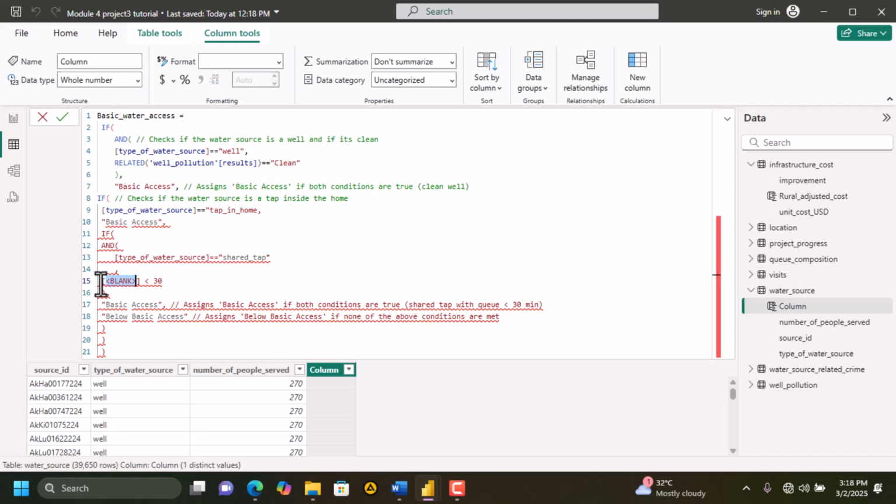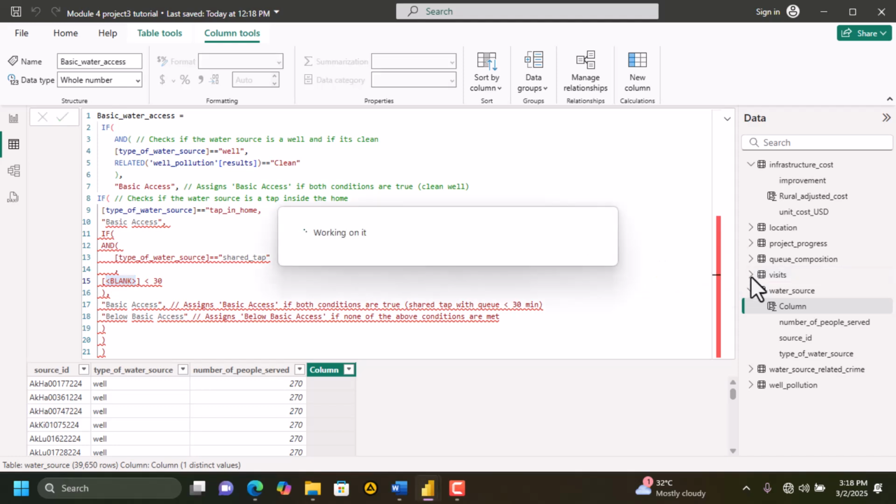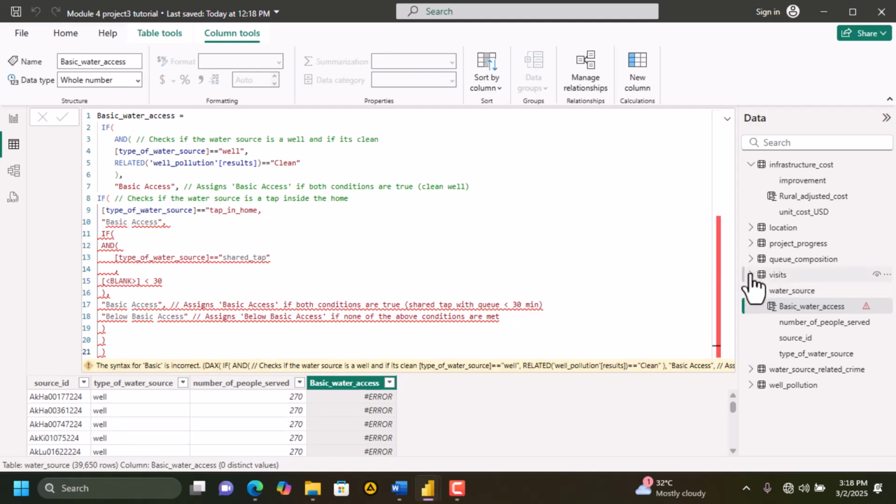And where can we find the time? So the average time can be found, I think, in the visits table. In the visit table, we can find time in queue.